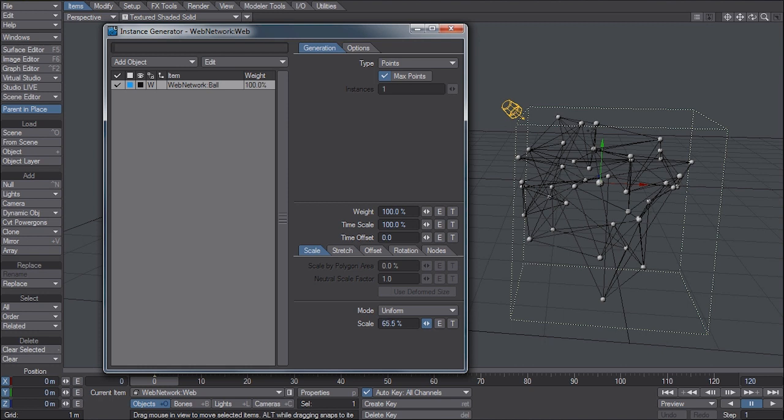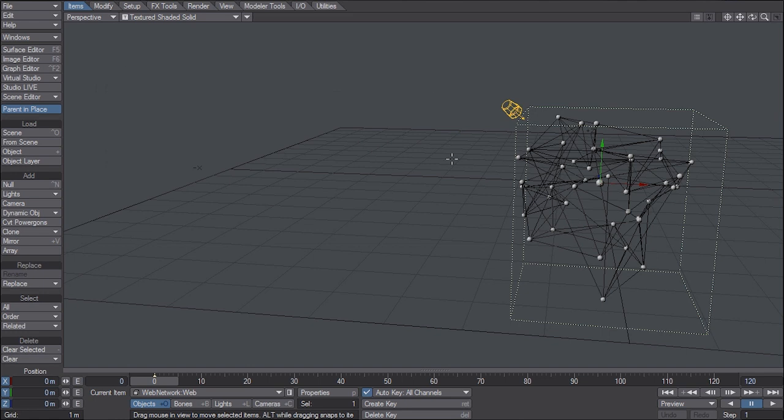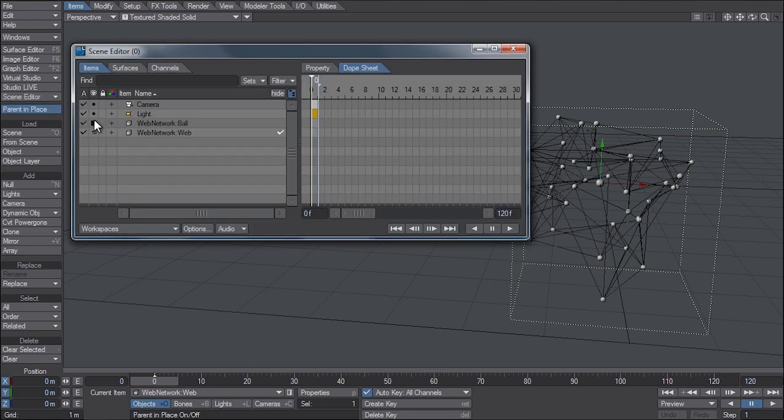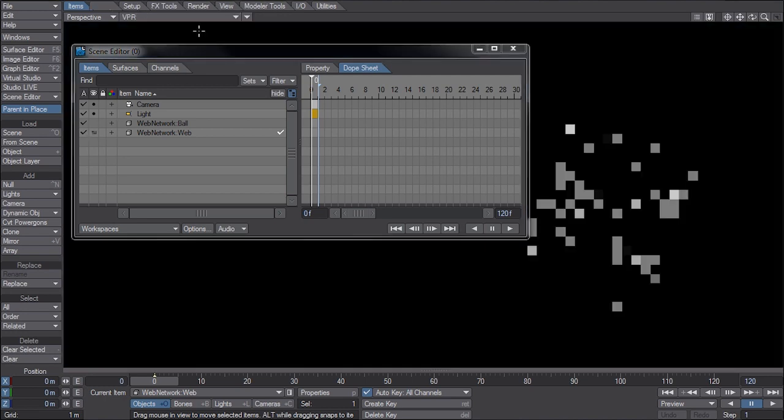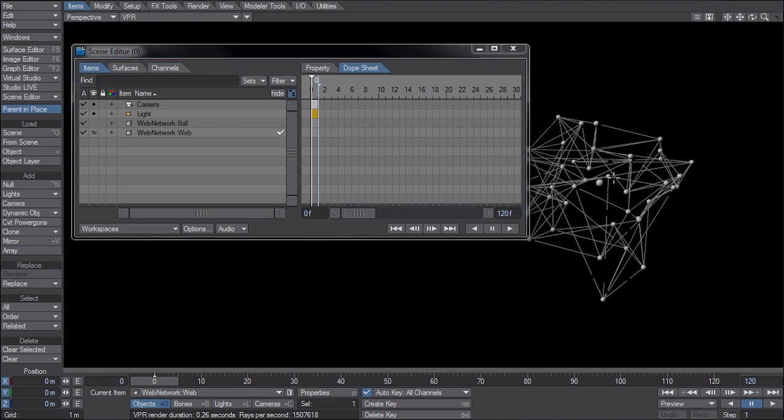That looks okay. Another thing I want to do is hide our original sphere from the scene so that it doesn't show up in our renders. To do that, we can go to our scene editor, and let's set the OpenGL to hidden, and you can see it disappears. And then let's uncheck this right here so that it doesn't show up in our render. You can see if we switch to VPR, we can still see it, but if we toggle this off and on, it will disappear. So let's keep it off for now.